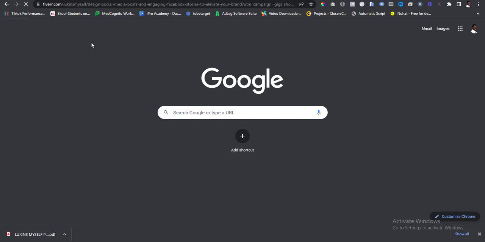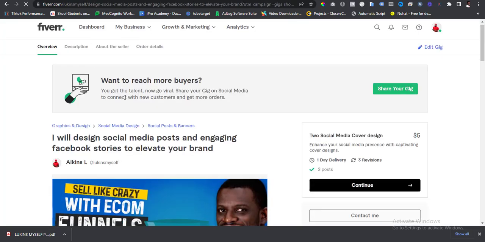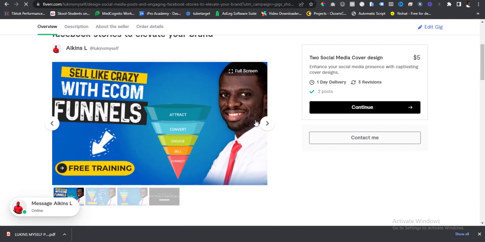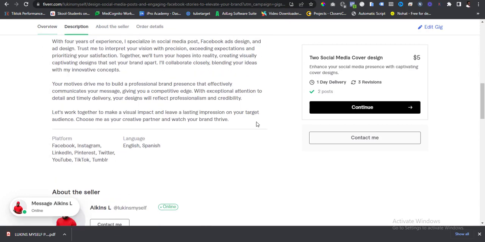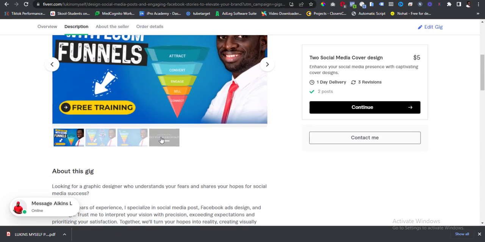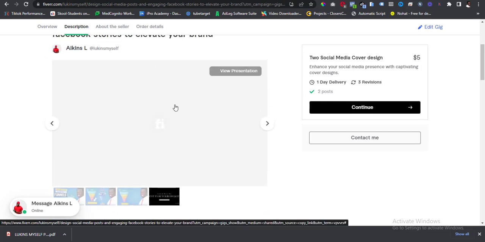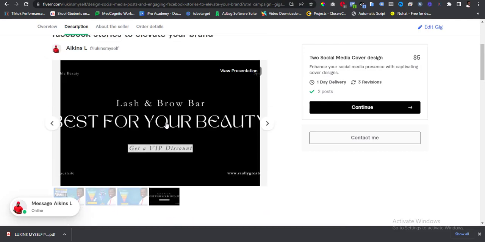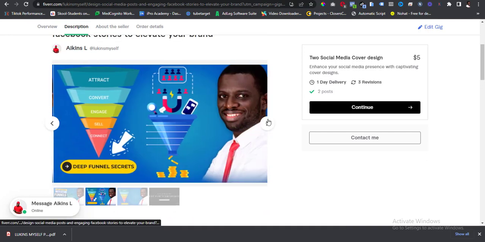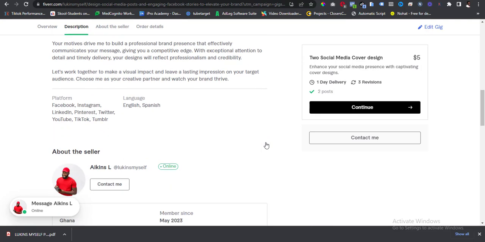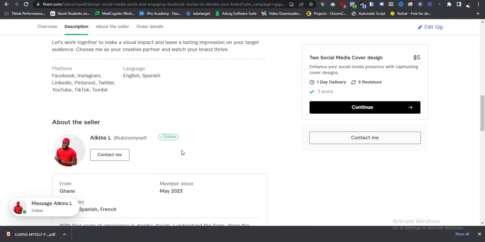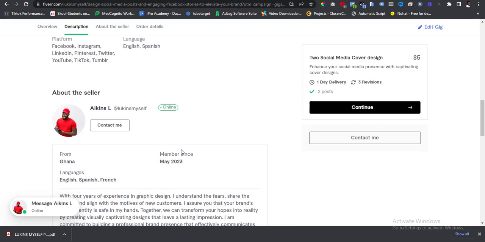Now this is what I tell people: this is how my gig will look. This is how it looks. This is what you want to tell people. It's showing that I'm online, so you want to show that you are online. What you want to do is use the app and make sure that on your phone you do a setting in such a way that even if it's once in a while you put it on, you'll be showing that you are online.